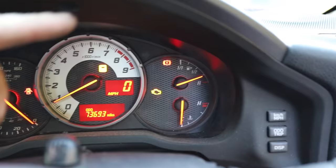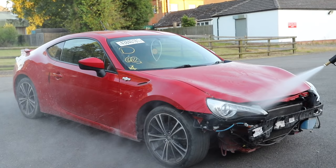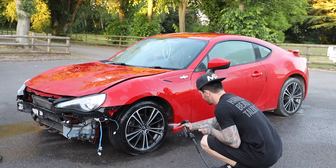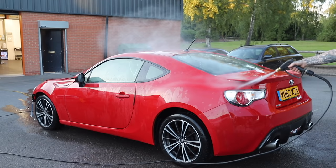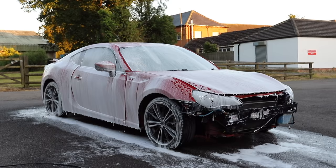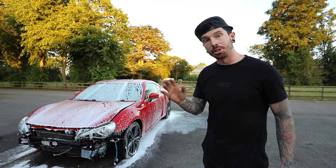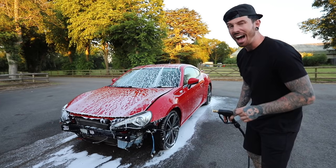I also have an engine light on and a traction control light, with no idea why, and there's a pretty bad knocking — I don't know whether it's the exhaust or an engine mount. Despite getting off to a bad start with the Toyota, I kind of feel some sort of attachment to it already — it's just got so much character and I'm really looking forward to the build. On the plus side there's a lot of aftermarket upgrade parts available for the 86, so it's looking like one of those builds where we replace body parts with body kits — and believe me, I already know they do turbocharger kits for this.